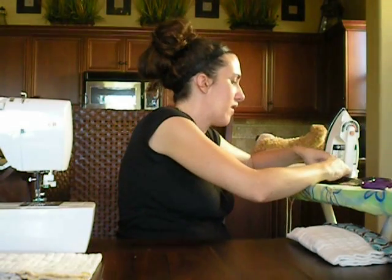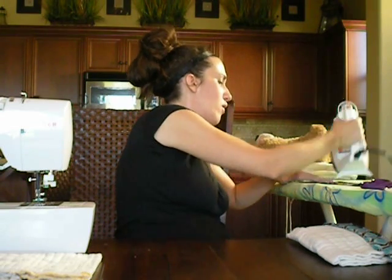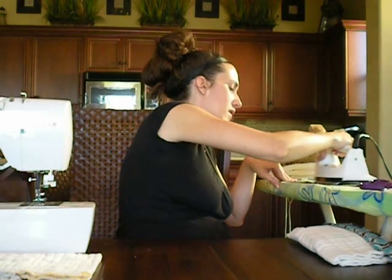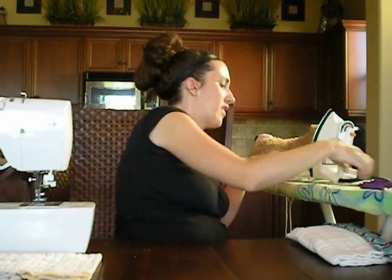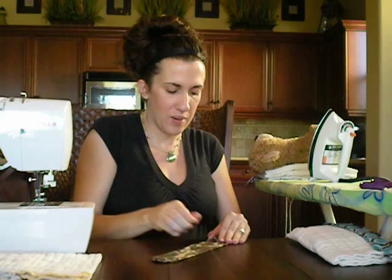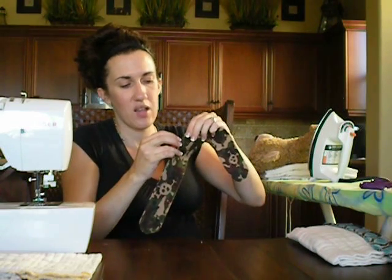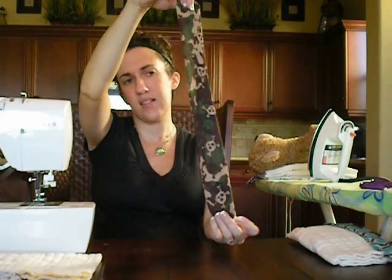Just tuck that in a little bit more. Make sure you check your opening to confirm the edges are tucked in enough that when you do sew it, it's going to be able to be sealed. If it just has a tiny bit of fabric poked in there, it's not going to seal when you sew over it. Now you have a nice crisp wing tab and you're ready to sew it onto your prefold diaper.